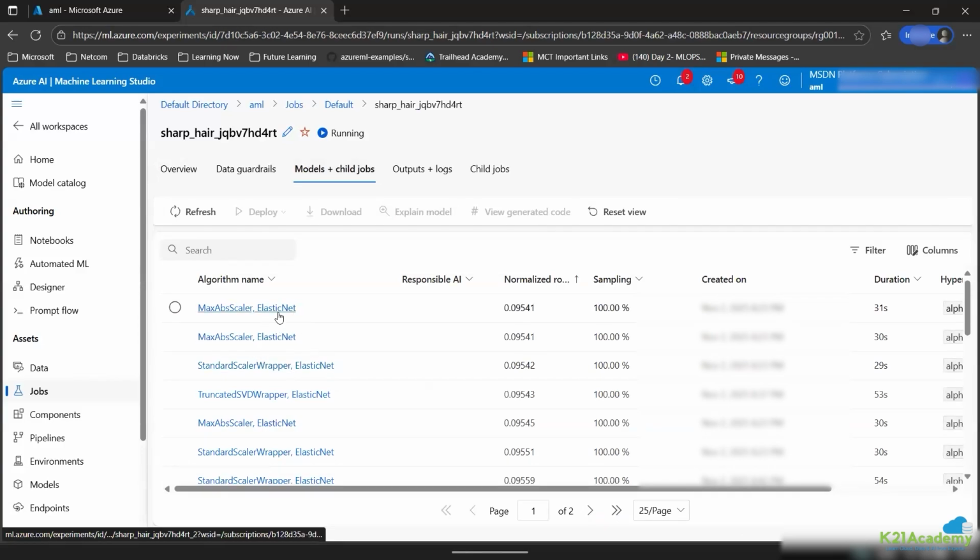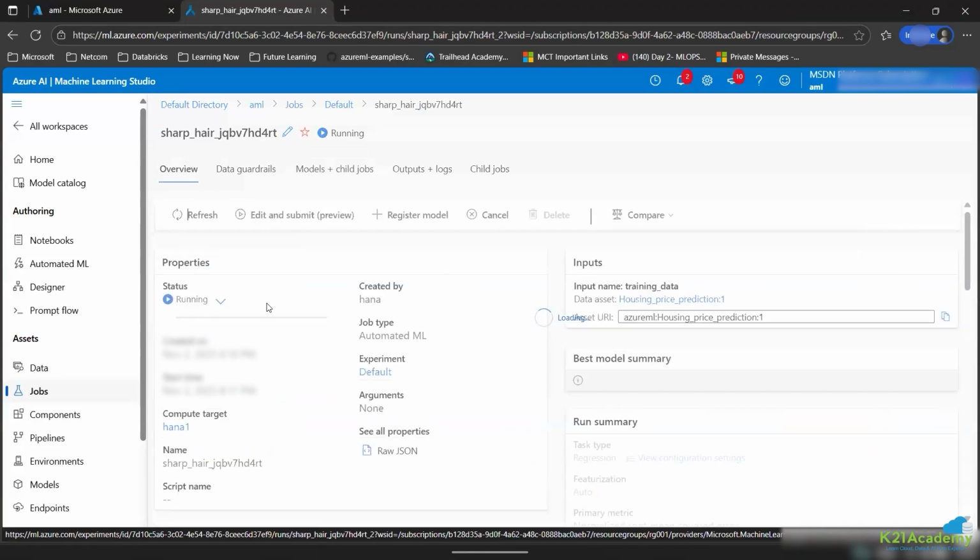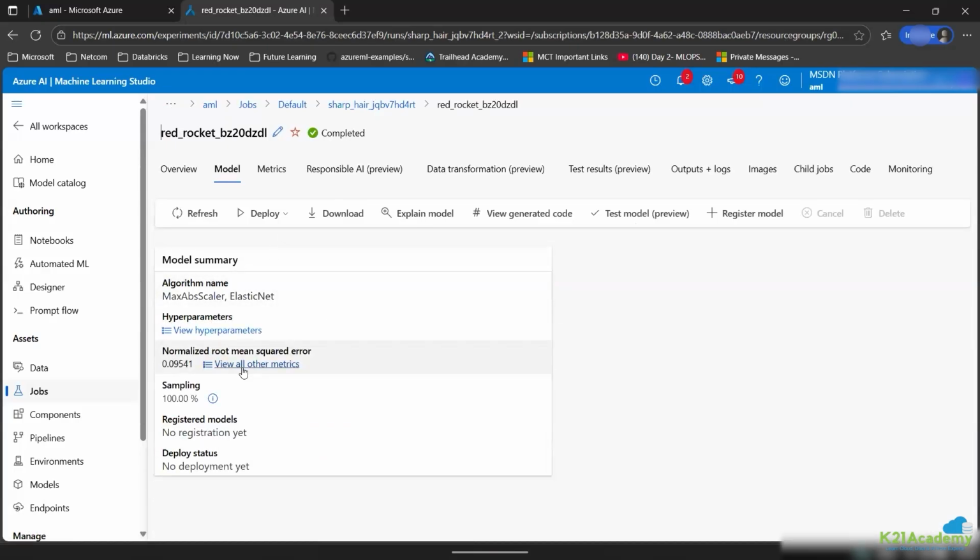Every algorithm has some metrics. The experiment has been created and I can see the output of the experiment. We can deploy this as a model, which has a pretty low root mean square error of 0.09. The model is not registered.